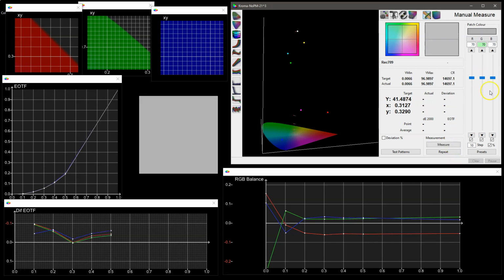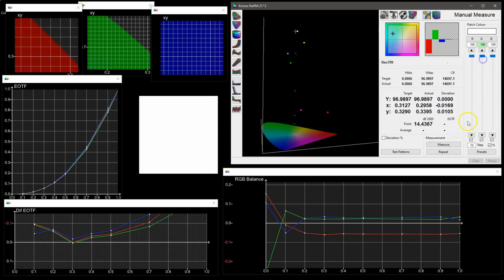Obviously, if we were parked on one and making manual adjustments, we can use repeat and measure, and it will now continuously measure that same point, and we can use the display's inbuilt color management controls to get the measured point as accurate as possible. When we stop, the last one will be saved into the profile, and we can just literally finish off that. There we go. So we've now done that profile with the 10% steps throughout.